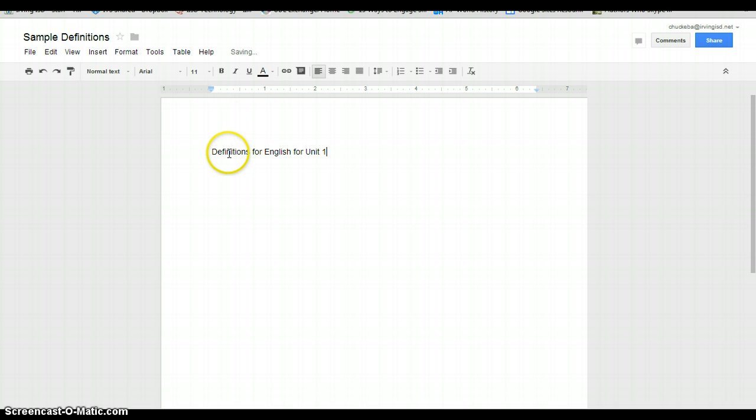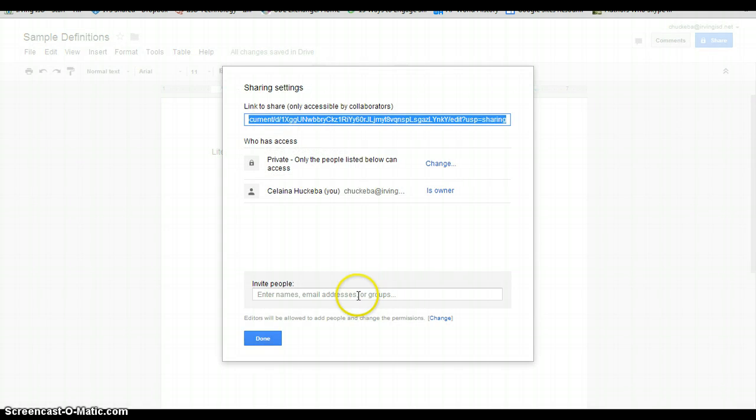Or I guess we should maybe say literary terms. Okay, so I've typed in all my literary terms. I've numbered them all off. You can see there's a toolbar up here, just like Word, that lets you number everything. Okay, and then you can number them, or whatever format your teacher has you doing in. Now you've got all your work, but your teacher can't see it. So you need to click the share button up here to share it with your teacher.